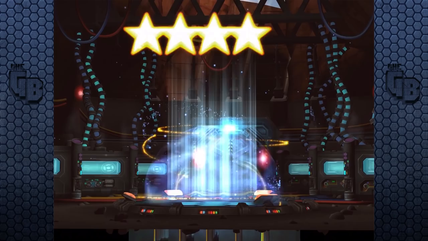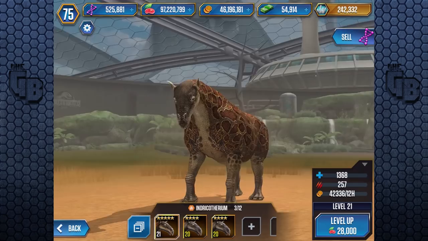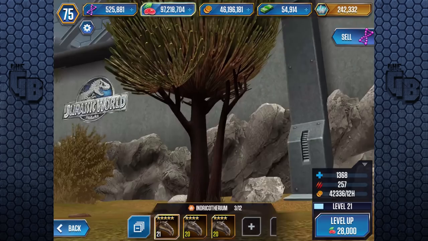Oh, now it looks like a giraffe. Bam! So level 20. Oh, God. So many colorings. Oh, looks so cute. He's got a little jacket on. I wear fur, so what? 28,000. I'm so glad that I'm getting loads and loads of food.